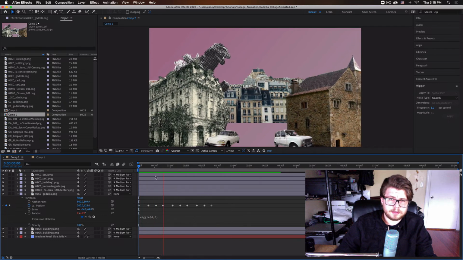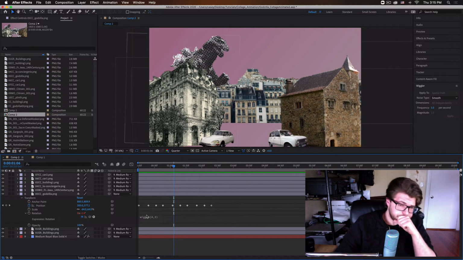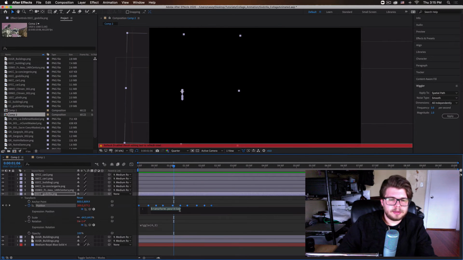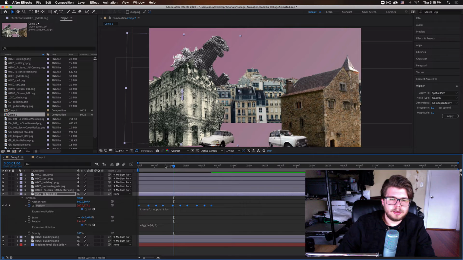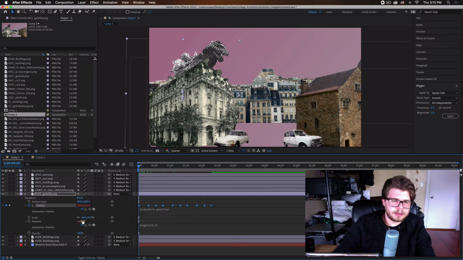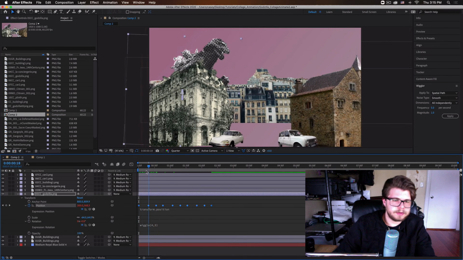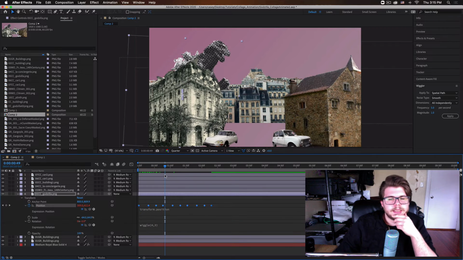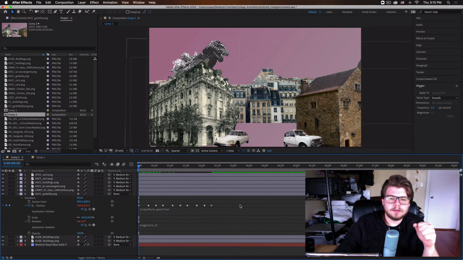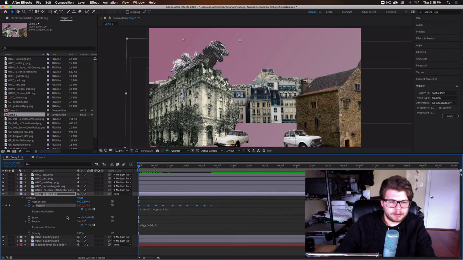This is just a couple of different ways that you can affect this. If you want to try the wiggle expression on your position, you can do that by again holding down Option, clicking on it, and typing in wiggle. It is a little bit harder because you'll have to do the math of what it is to move this. Instead of moving a couple of degrees, you're moving upwards of 100 pixels, and you're moving at a significantly different rate than a very quick wiggle back and forth. So that's entirely up to you and your comfort with that math.